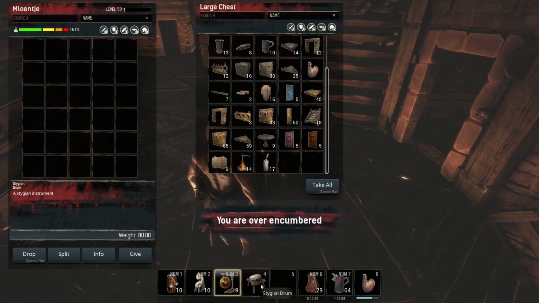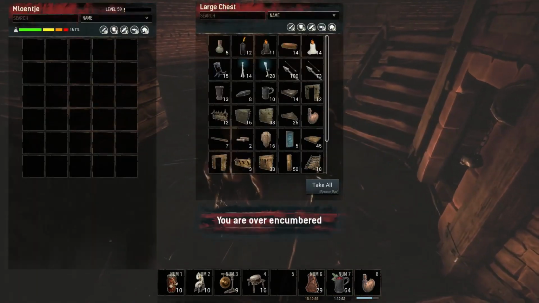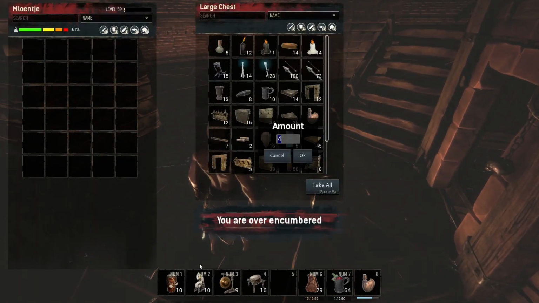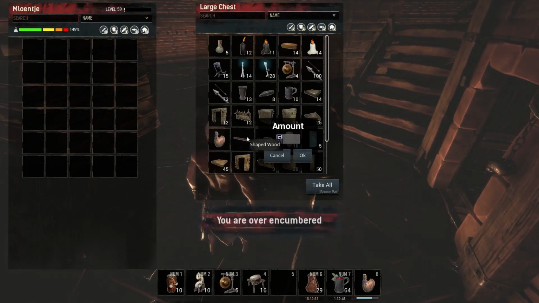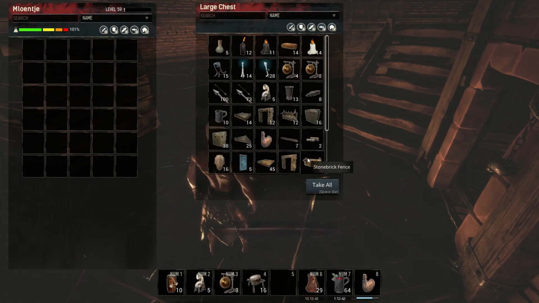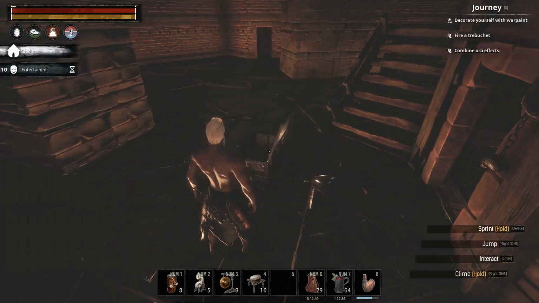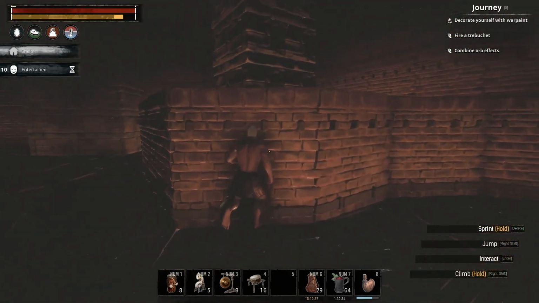Oh, and we had the Stygian drums. Haven't built those yet. And they do look better. Not gonna need that many. Let's put these back and these back. Half of them each. Still not enough. Let's do more. Still not enough. Let's get rid of two. That should be enough. There we go. Now we can actually walk.